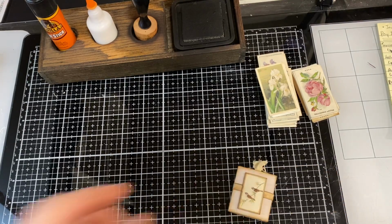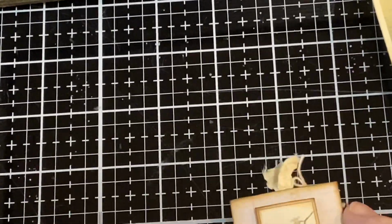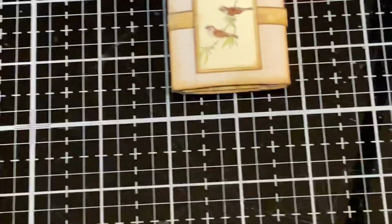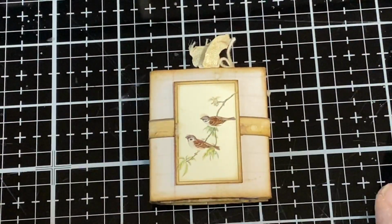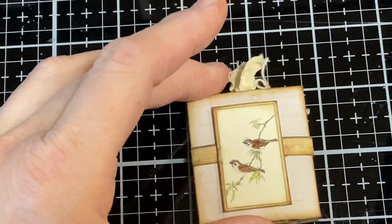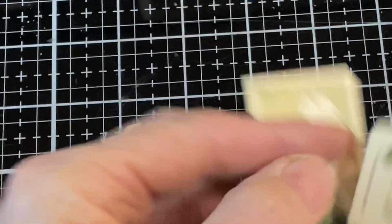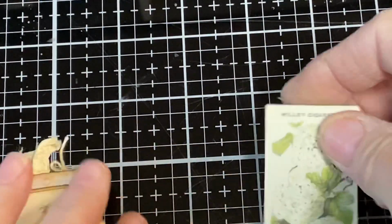So that's my scrap bin, and that's what I'm going to use. And now I will zoom in because, oh my gosh, it's getting ridiculously long. Nope, you can't see anything because I haven't. Now I can see where my work surface is, and I can adjust accordingly so that I can have my hands at a reasonable spot and you can see it. All right, now this is right in front of my face, but at least I can see it and you can see it. So you can see this is about 2 inches by 1 3/4, but I want to use, maybe not that one, but I want to use some of these digitals as the cover. Oh, that's really pretty. Maybe I'll use that one for it.